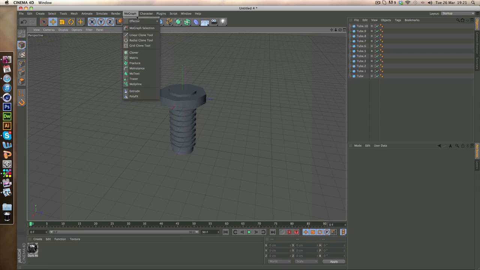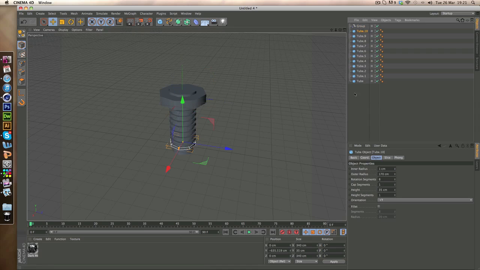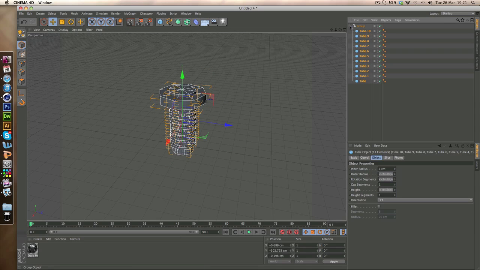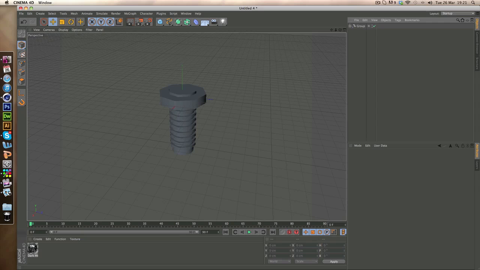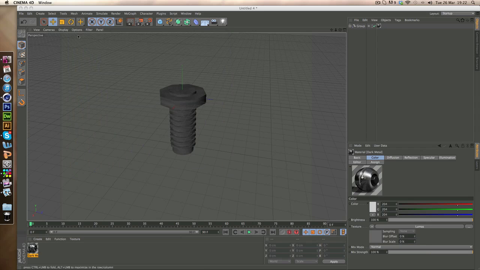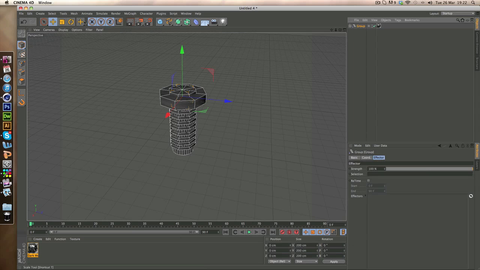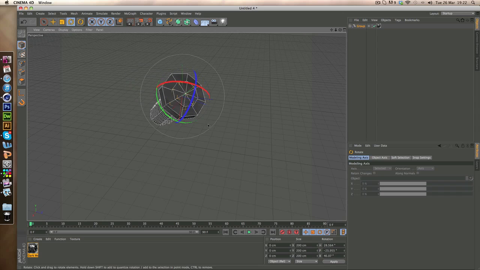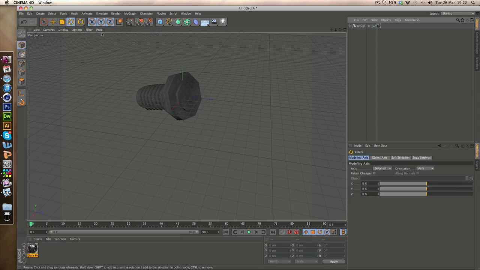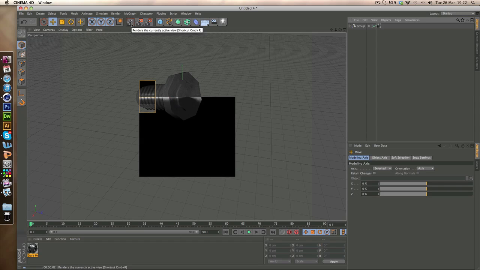So now you've done this, you just want to go to MoGraph Effector Group. I'm just going to drag these in, or you could drag it in a null, it's totally up to you. And now that's in, we're just going to add a simple metal texture. Now this is kind of like a generic metal texture that you can get from pretty much any pack, or you can just shove a white texture on it and put textures on it in Photoshop, up to you. But it really doesn't matter what texture you have on it as long as it's kind of metally, because you can just edit it in Photoshop and color correction may change it. So just render this out quick and it looks really nice.